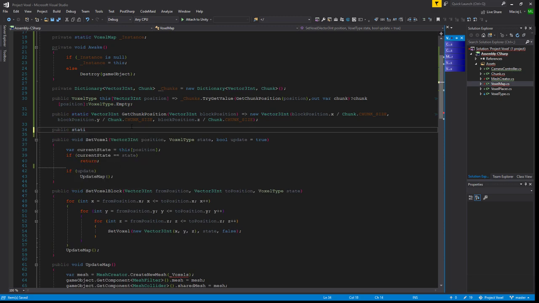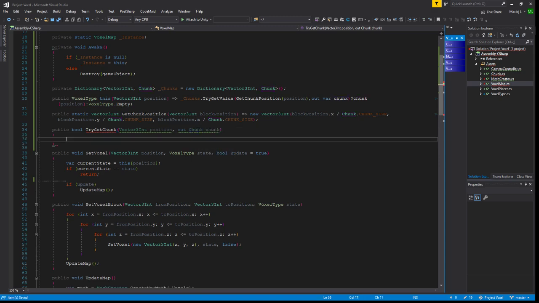public void try get chunk, because we also will need to get a chunk, public bool and vector3int position and out var chunk, out chunk, sorry, and it will do basically the same as so.